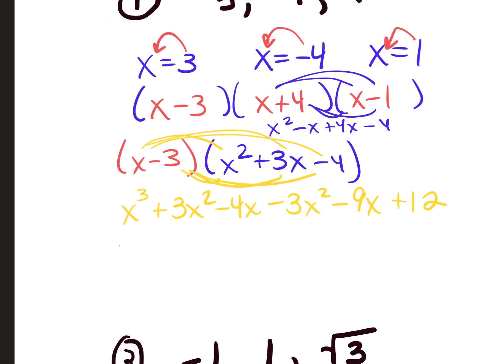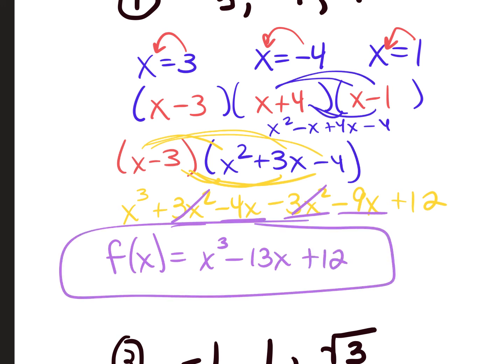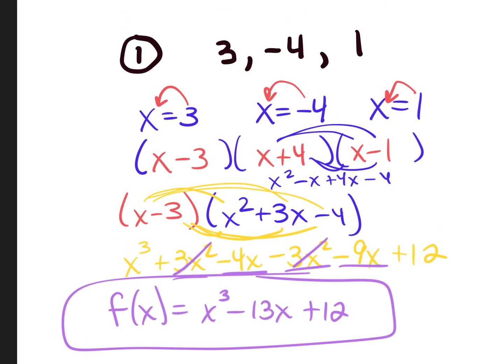You should always start off your function with f of x, g of x, h of x, whatever letter you want to do. But I have x cubed. What happens with a positive 3x and a -3x squared? God bless. They cancel. Good. -4x and a -9x. Perfect. And then what? And there's your answer. At the beginning, should you have known what the highest exponent should have been in your problem? No. Why? Because there's 3 answers. Good.